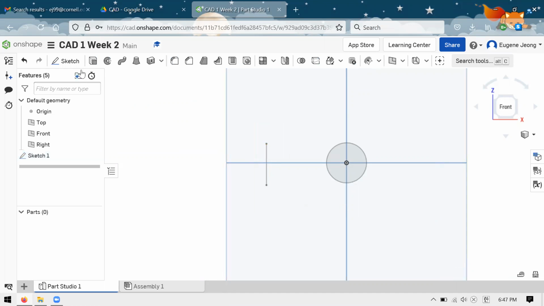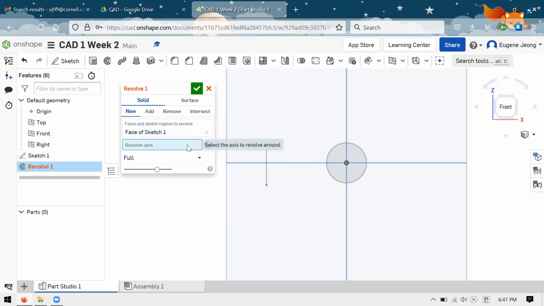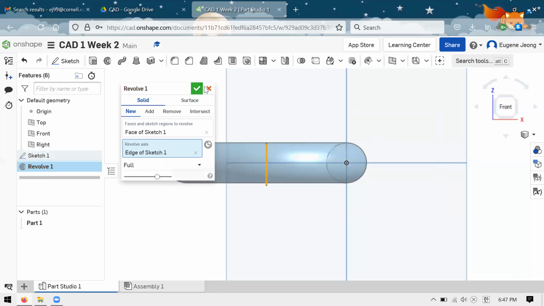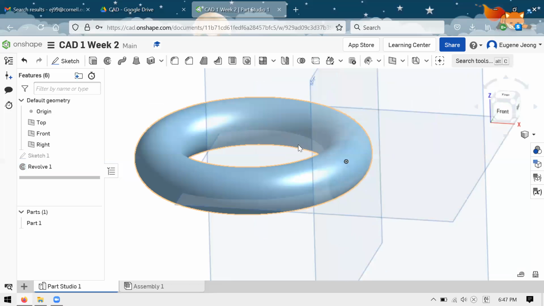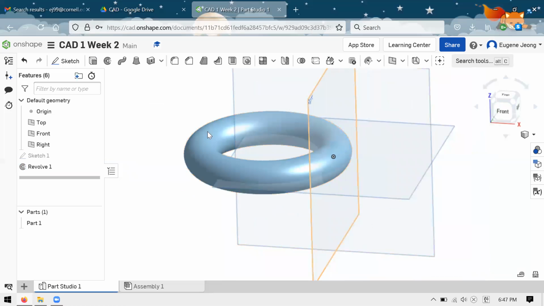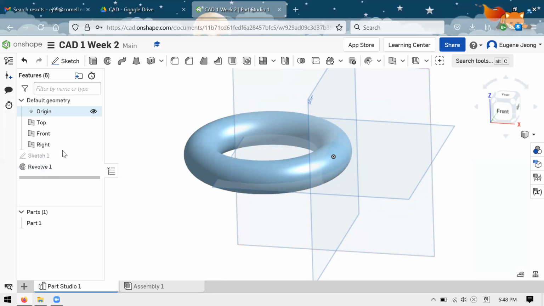And we can find out pretty easily just by doing another revolve. We select the sketch region again. We select our revolve axis, which is now this line. And what we get, you see, is this kind of torus shape. It can be a ring, a donut. And so you can imagine that to do this with just extrusions would be quite difficult. Still possible, thanks to certain other tools that we'll go over today, but not as easy.